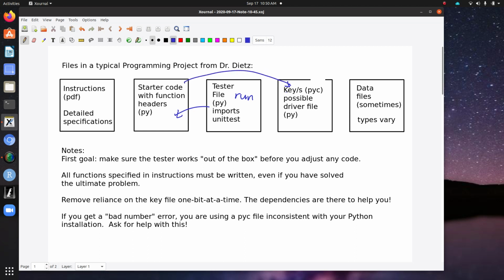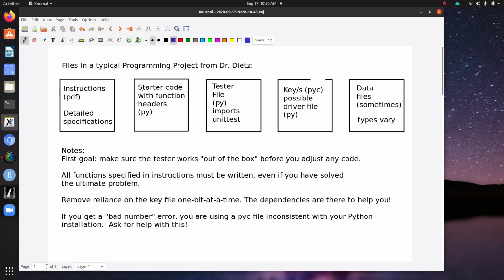So when you first start, it should just work. If it does not work, then it's not a problem you can resolve by adjusting the files. It means there's an installation problem or you have some package missing. If you get stuck at that point, ask me for help, because you're not going to resolve it by adjusting your project code.